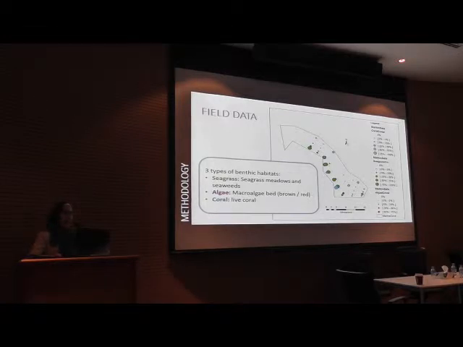Three types of benthic cover were detected by the field survey: seagrass, which includes seagrass meadows and seaweeds; algae, which consists of macroalgae beds, and the most encountered macroalgae are brown; and coral, represented by live corals. In the area where there is no biological cover, the bottom type was sand or sometimes sand with dead coral.